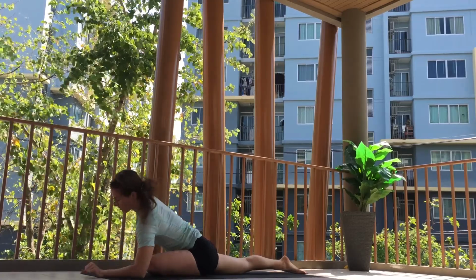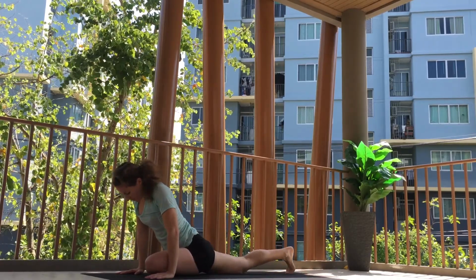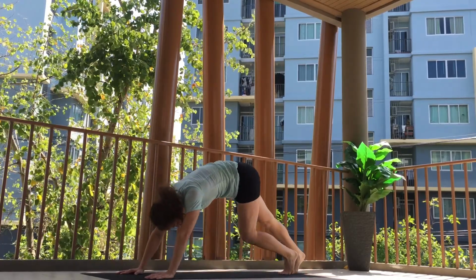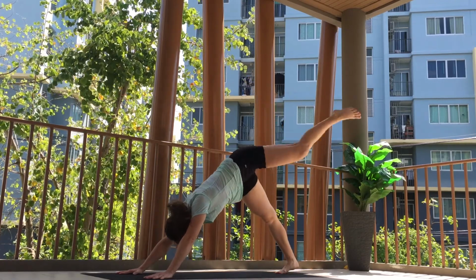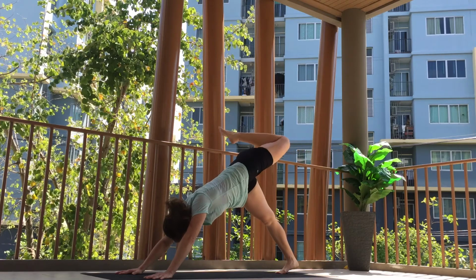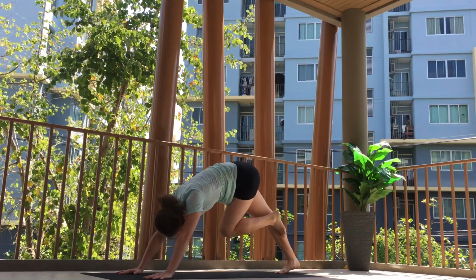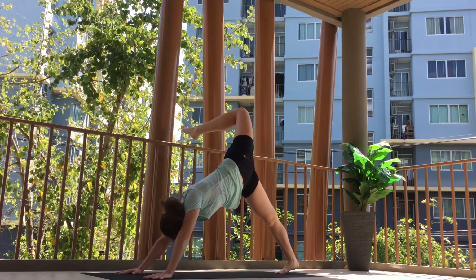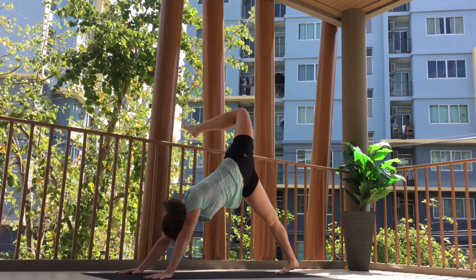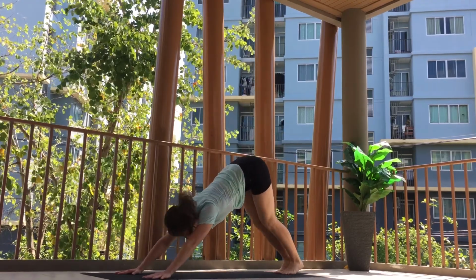When you're ready, slowly draw the hands, if you're on your forearms, back up to the ground. And then slowly curl the back toes under, lifting the body back to down dog, sending that left leg back up skyward, making a few circles or movements with left leg or hip. Then when you're ready, release back to downward facing dog.